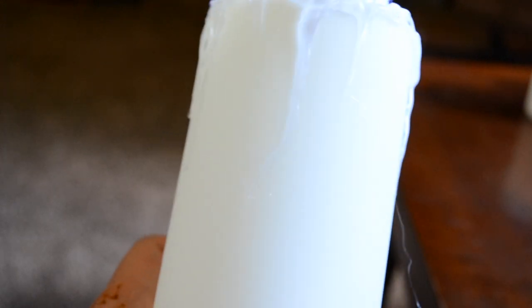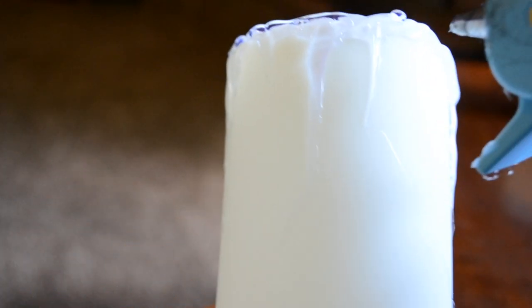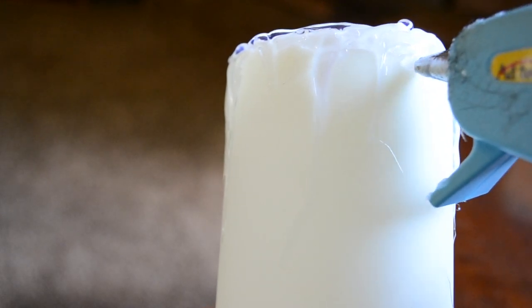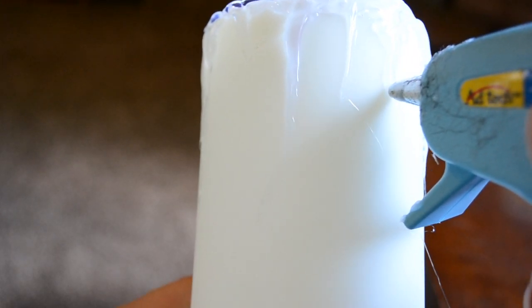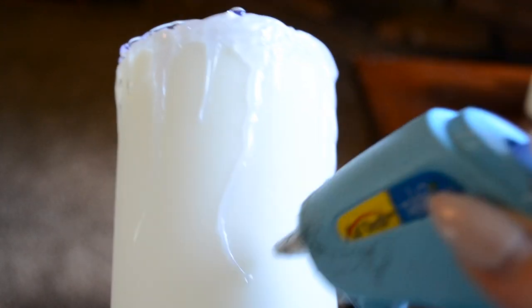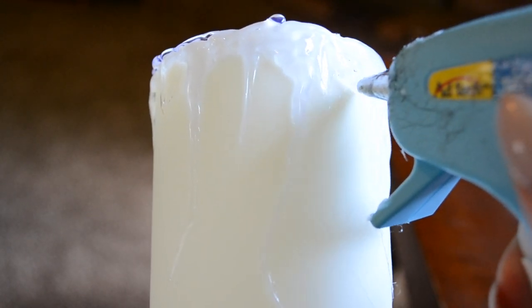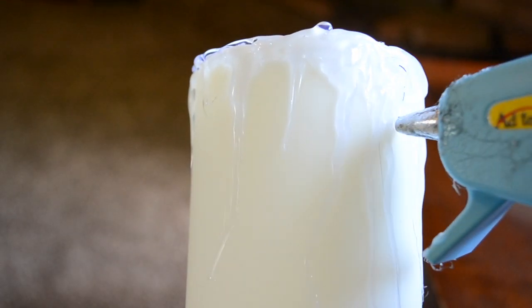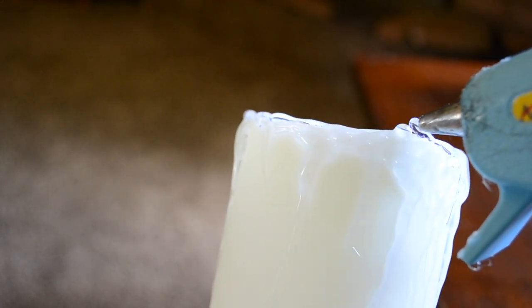So it's really hard to go wrong here as long as you take the hot glue globs and just bring them down the edge of the candle. That's really all there is to it. One tip that I have for you is to really build up that top edge and go over it a couple times, just because it helps it look more waterfall-y. And then focus on sections that have a lot more wax pour over than others.